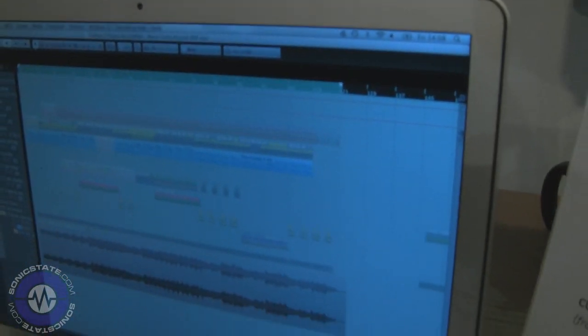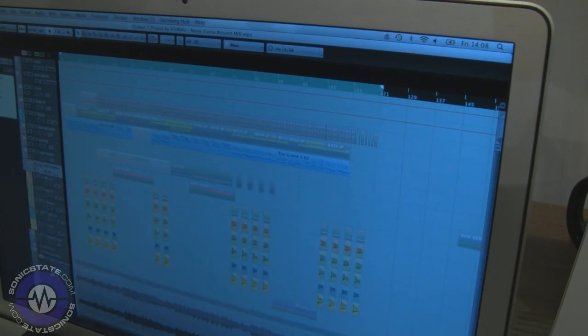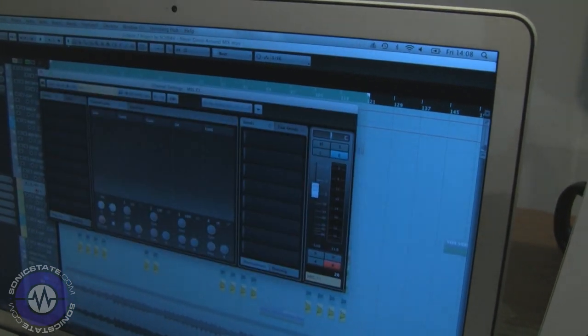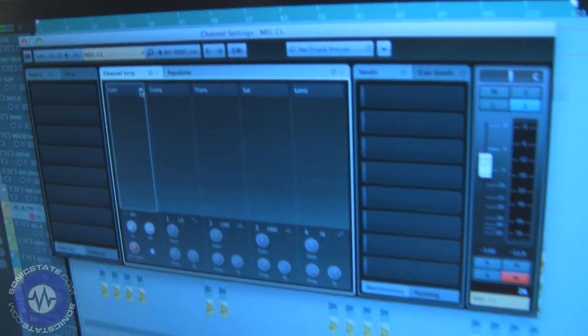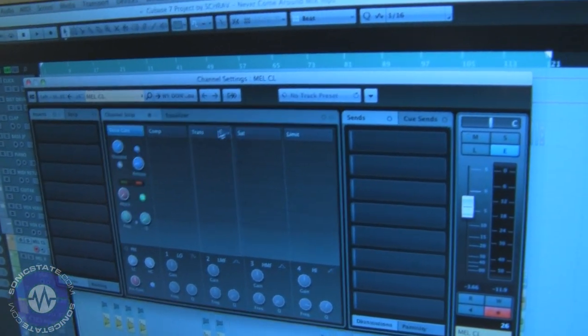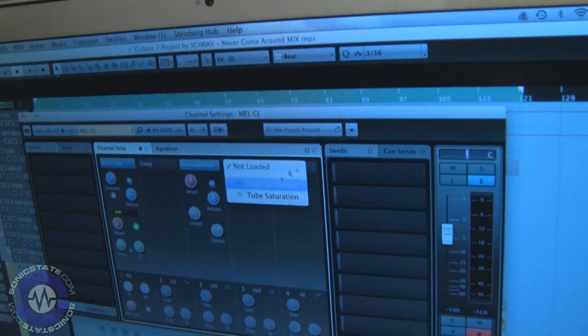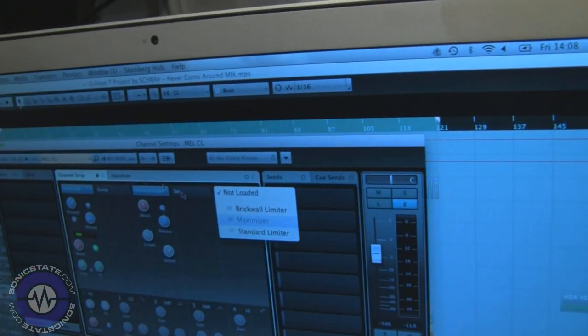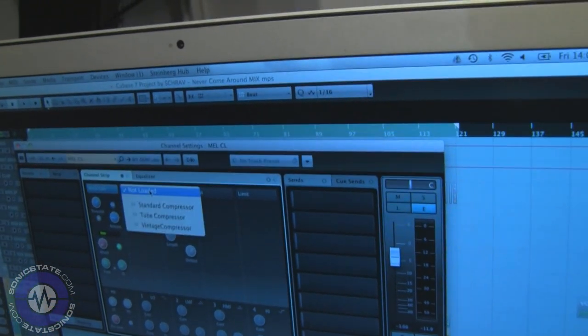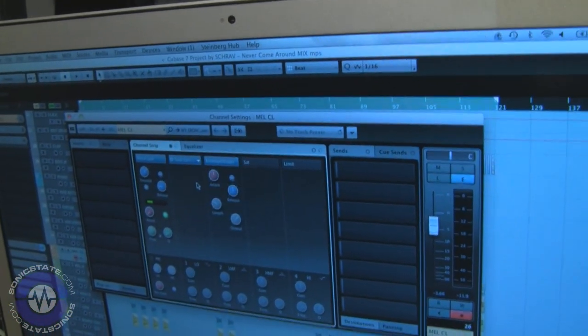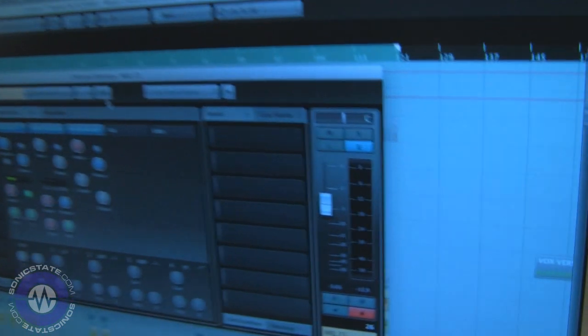So if I just jump out of the mixer for a second, let's go to the vocal chorus, open this guy, the overview track here. You can see this is the new channel strip, which is also included in the mixer. You can go to a noise gate. We can go to an envelope shaper. You can see there's 2 types of tube saturation, 3 types of limiters, 3 types of compressors. So I can work with any of these guys in this window here, but also, this is cool.